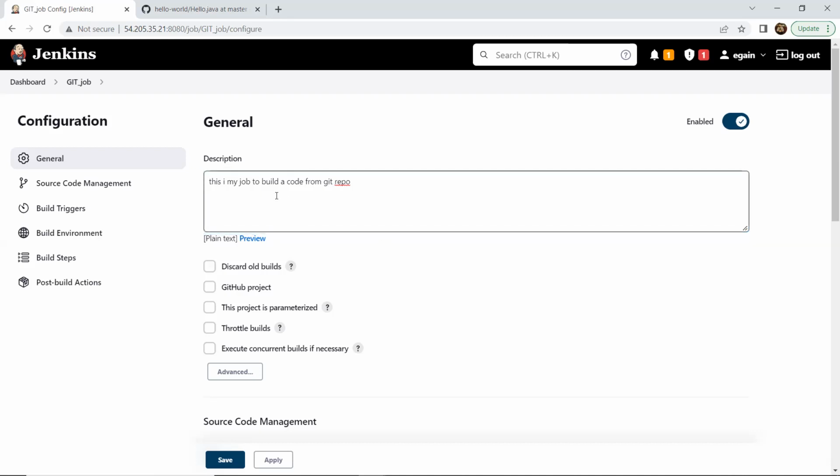Before this I wanted to show you something. I told you that whatever plugins you're installing, whatever jobs you are creating here, all these actually get created in the Jenkins workspace. What is the concept of workspace? For whatever jobs you create, these jobs get created in the workspace.